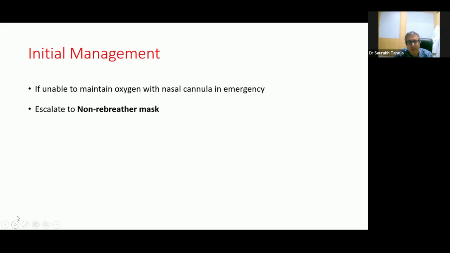So this patient was unable to maintain oxygen with nasal cannula. And when we are at the emergency, if we try nasal cannula, we give the FiO2 of around 0.24 to 0.44, that is 24 to 44%, we should straight away move to a non-rebreather mask. The idea is firstly to have a normal saturation of more than 92%. So we escalate to a non-rebreather mask, and on that the patient maintains the saturation. So we'll be talking about a bit of hypoxia.